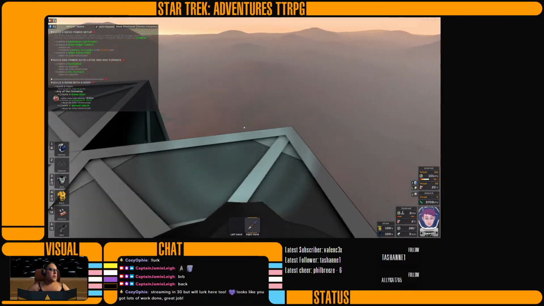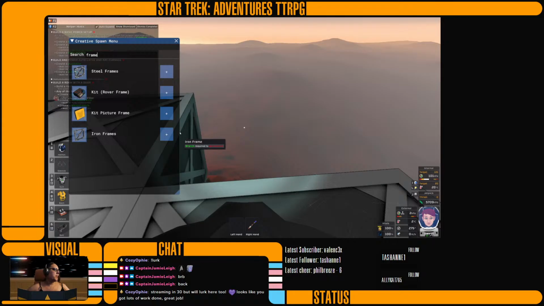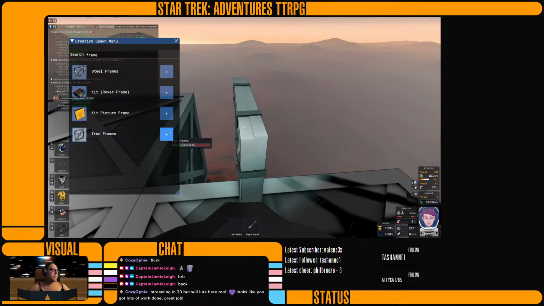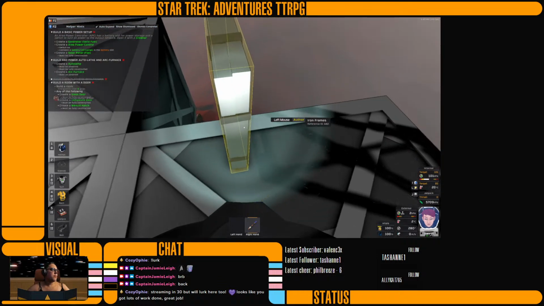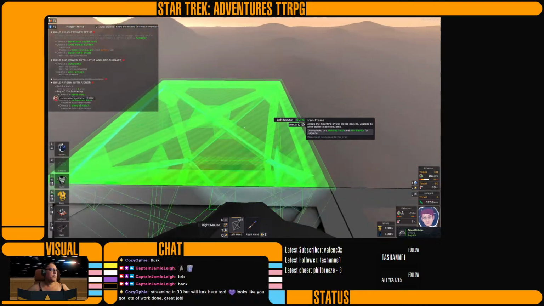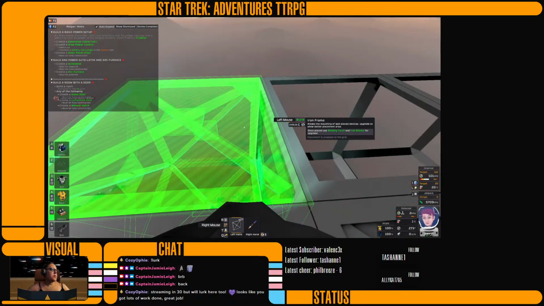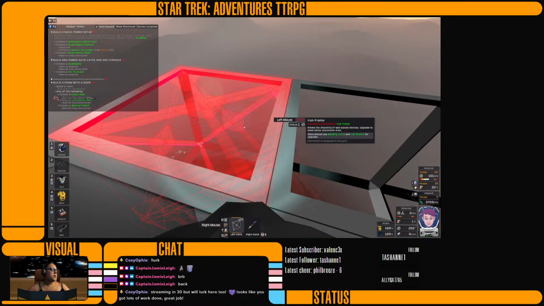Okay. Slash frames. We can actually do another layer and then have a porch.